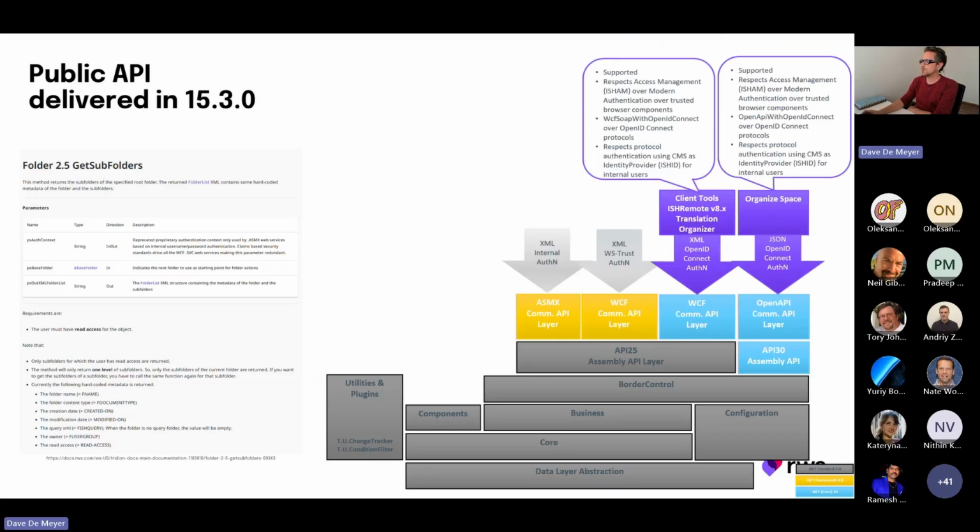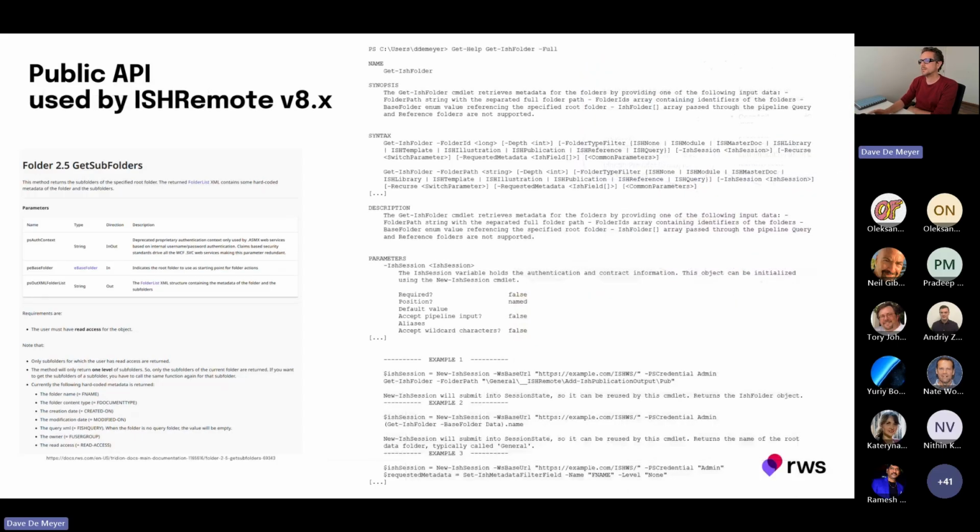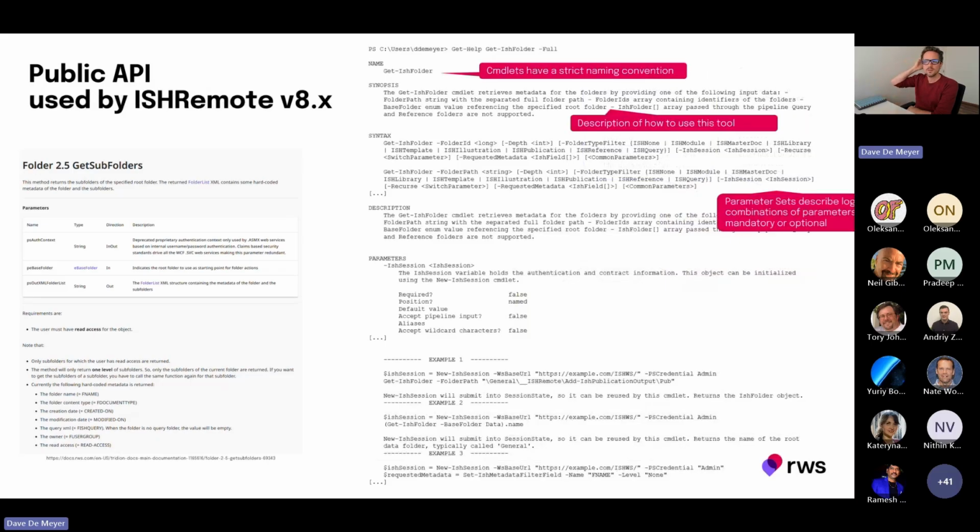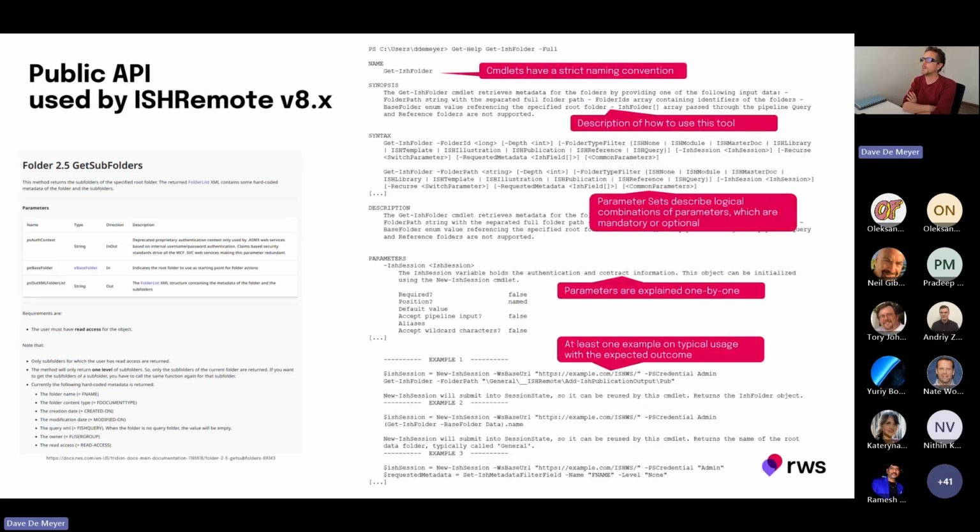So that's described, and that is in turn also what ISHRemote uses. Because ISHRemote uses that, it layers on that public API call. If you look a little deeper in the help of the ISHRemote commandlet, at the top you see Get-Help of the Get-IshFolder commandlet.